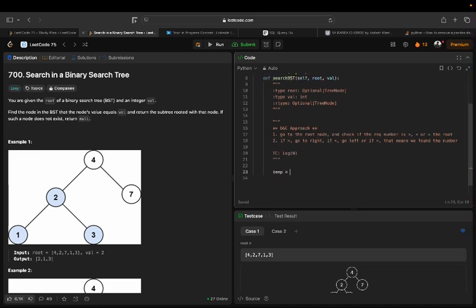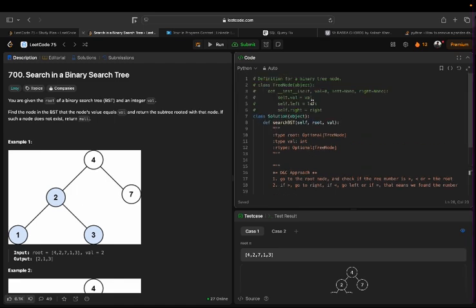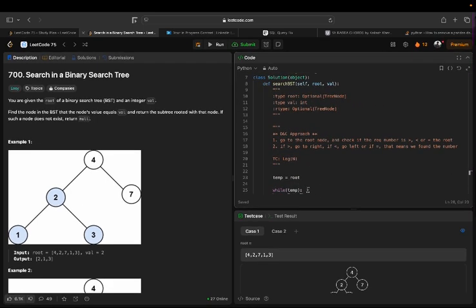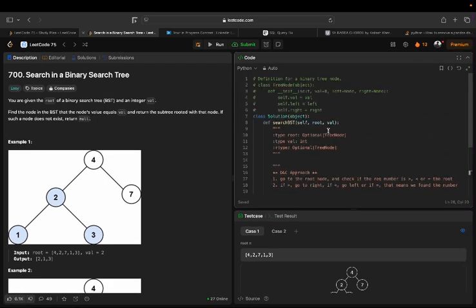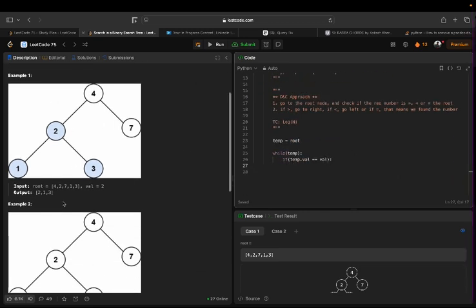Temp equals root, right? While temp, if temp.val is equal to value, so the output is 231.